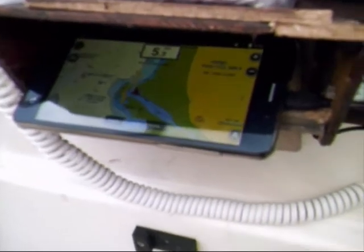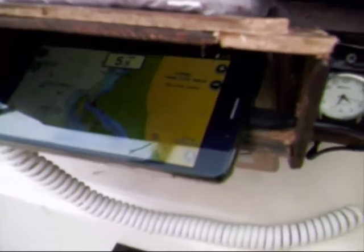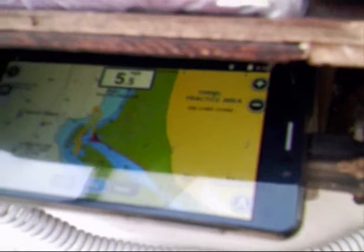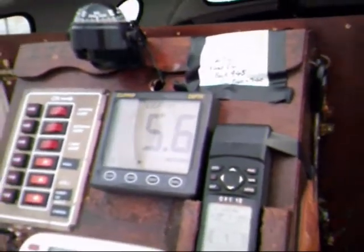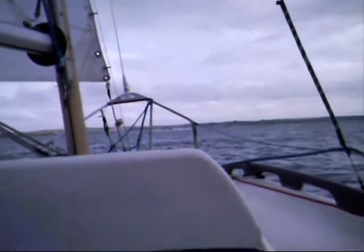There we are, headed out straight down the middle, deep water. Just hope the wind keeps up, because I don't want to have to stop in here messing about with the engines. Plenty of depth. As long as I stay in that deep water, I should be laughing. Me, says the bells of old gravy.